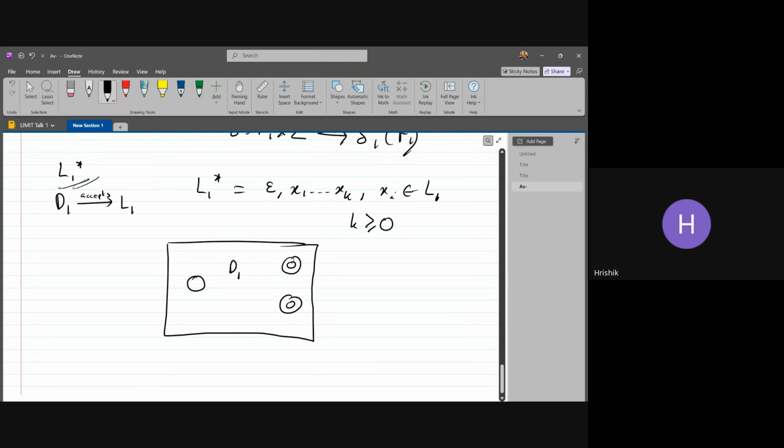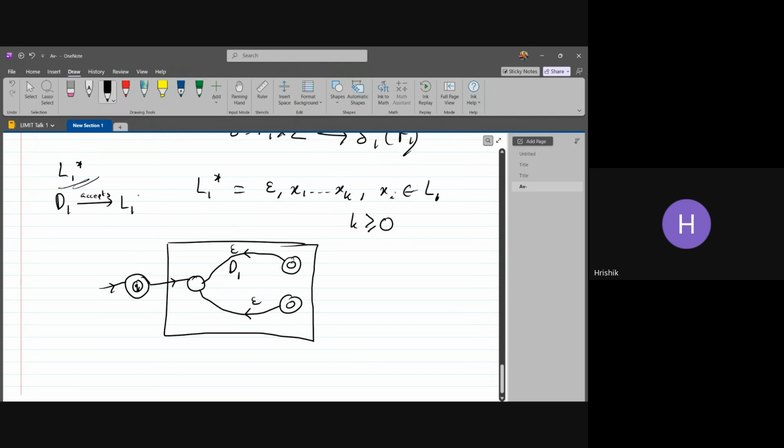So in such a case, what you try to do is change the start state to something like this. The start state is also one of the final states.